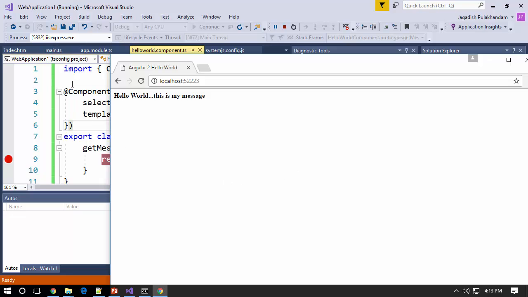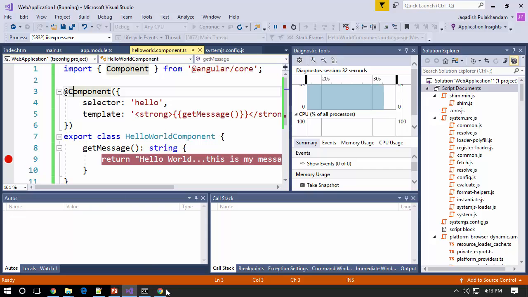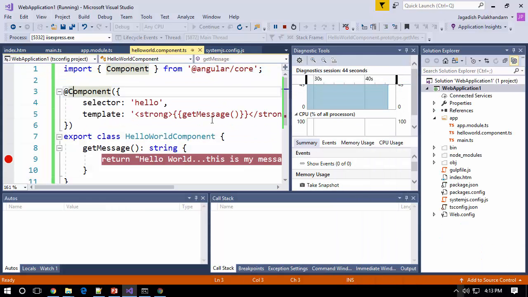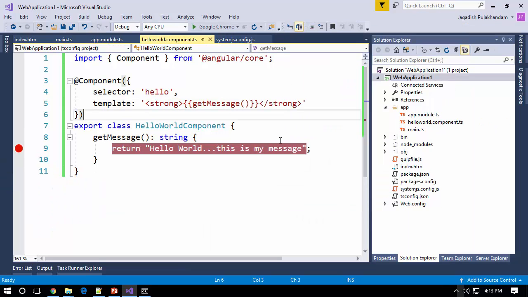So if you are using this, just use this. But if you would like to use Chrome, you will not be able to use your Visual Studio at the same time. Okay, but you can see it is not hitting the breakpoint here the moment I execute it. So let us try it again. So again, I click on this.